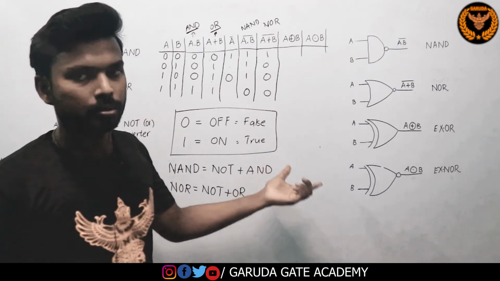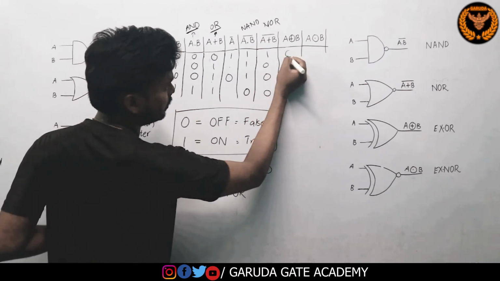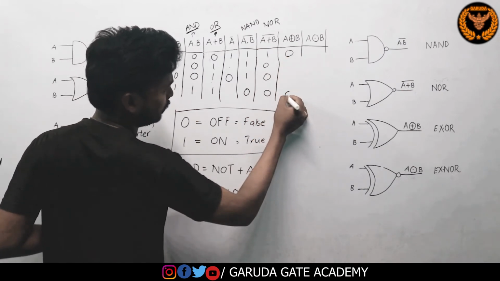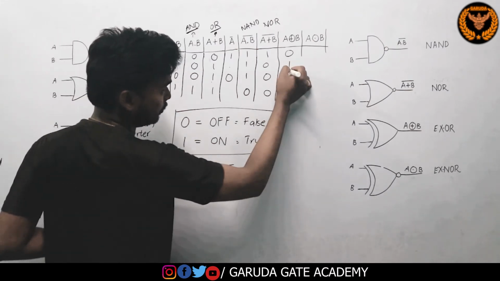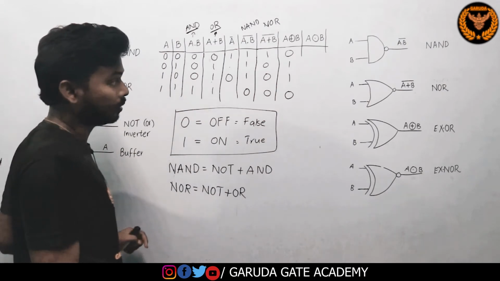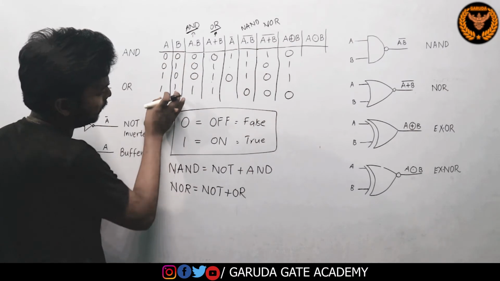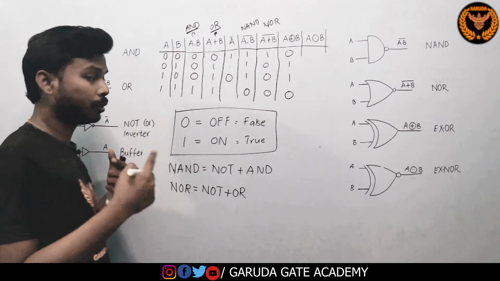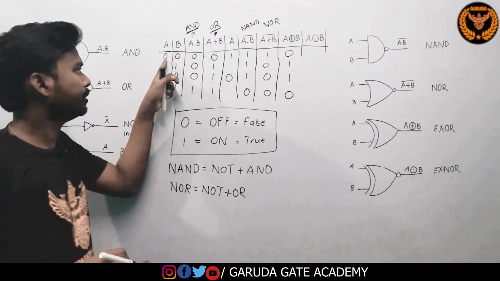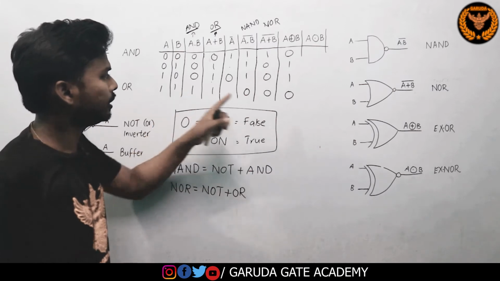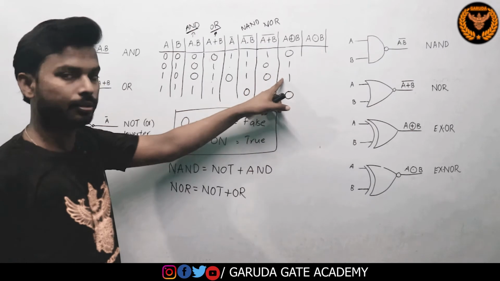XOR in the sense exclusive OR. If inputs are 0 and 0 or 1 and 1, in both of the cases it will produce 0. In all the other cases it will produce 1. One more time: in the case of 0 and 0 and 1 and 1, that means the same set of input signals, like 0, 0, 1, 1, it will produce 0. If the input signals are different, then it will produce 1.